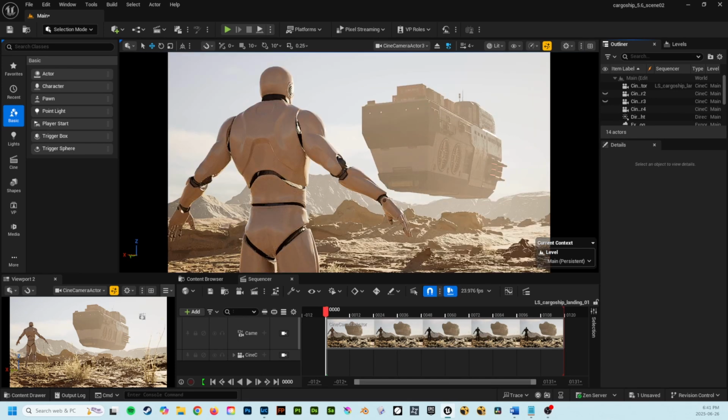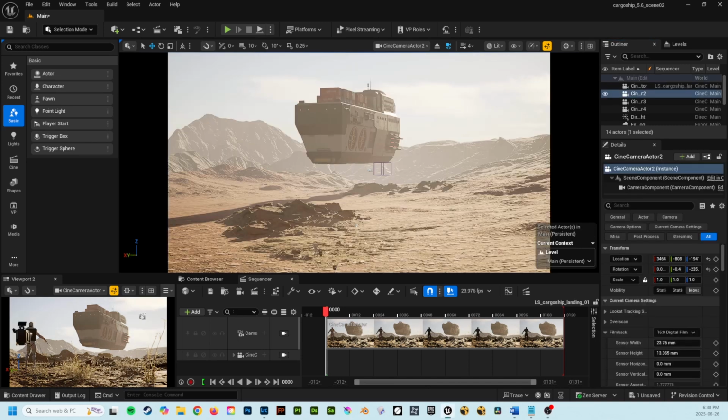The closer the camera perspective, the more connected the viewer feels. And the more distant the camera perspective, the more disconnected the viewer feels. It all depends on what kind of story you're trying to tell. There's no right or wrong here. It's about finding the perspective that best helps you, as the storyteller, to tell the story that you want to tell.